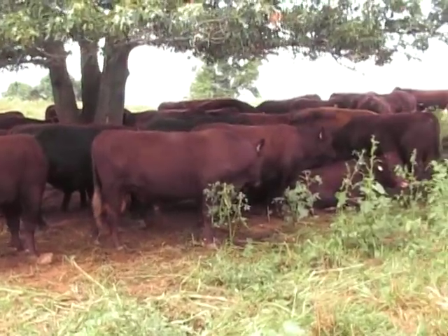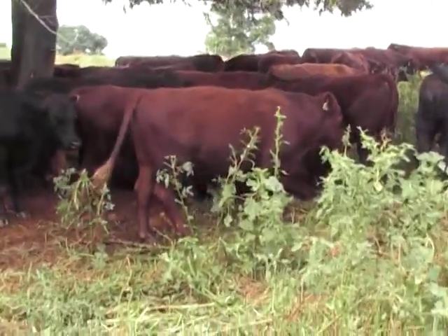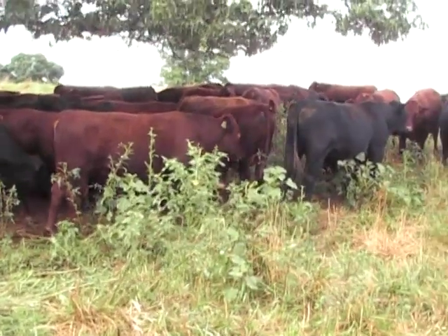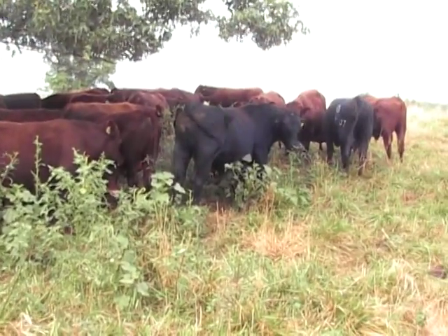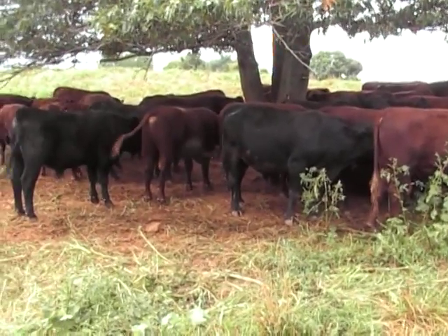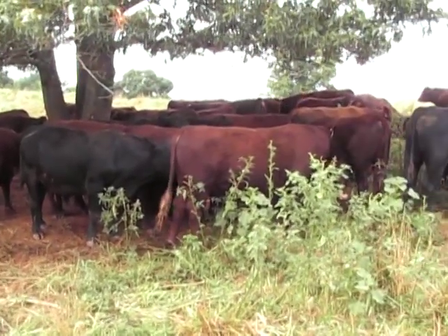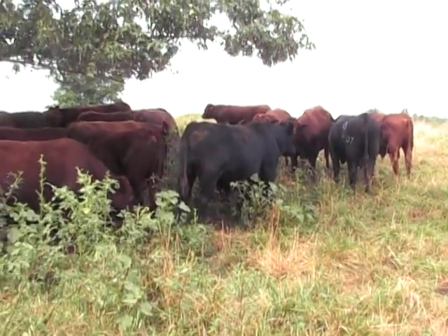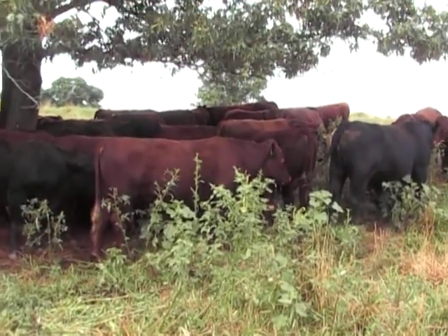Anyway, as hot as it's been here, I hate to make a move out of these trees. Certainly you can see the condition these bulls have made. We've already cut over half the bulls off test. We're learning that performance is certainly a greater indicator than pedigree or any numbers. A lot of bulls that are supposed to work on grass aren't doing it — these guys are doing it, proving it day in and day out with no substitutions, no crutches, no help along the way. Hope to get you here in December for a closer look. Thank you.